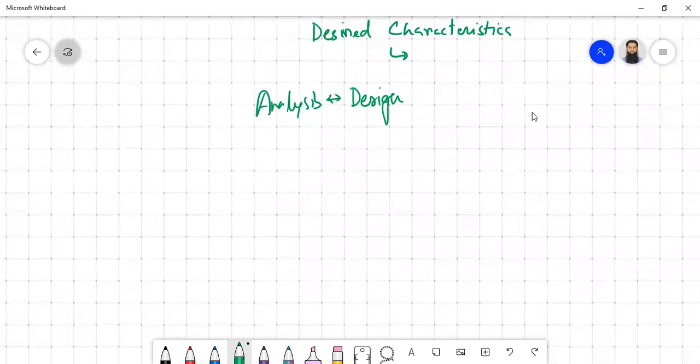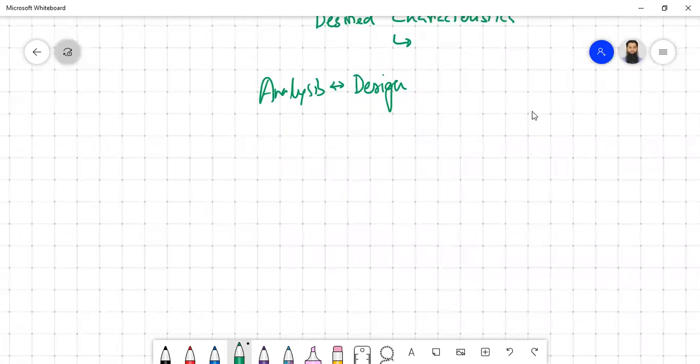Now, the first question we should go for is why nonlinear control? Because we have classic control, which has been used for centuries. Then why do we need nonlinear control? The answer is that nonlinear control is more powerful, and it provides a lot of advantages over linear control. So let us try to explain some of those.